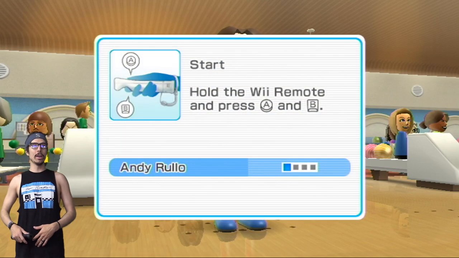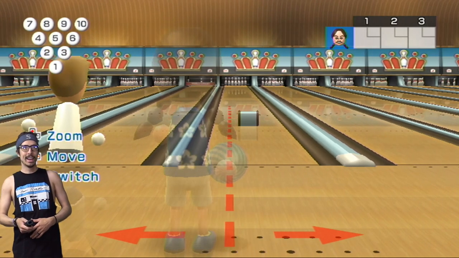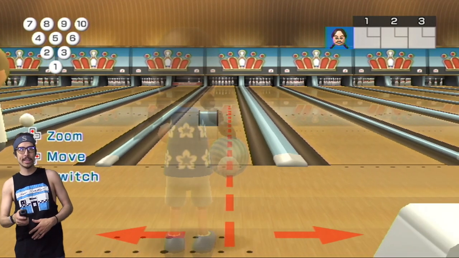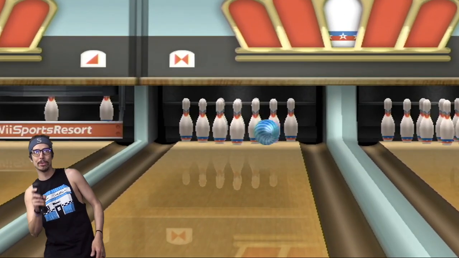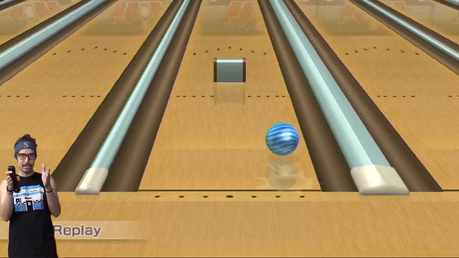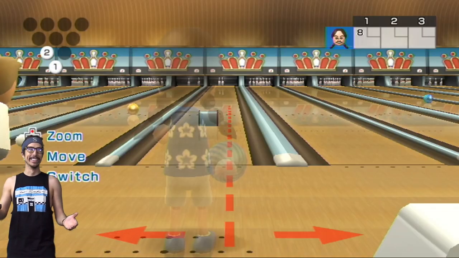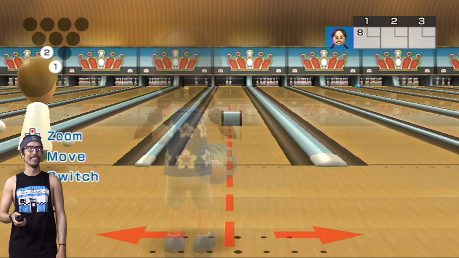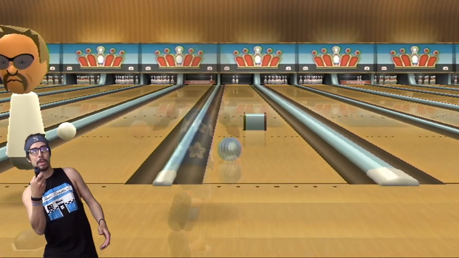Let's get it going. We are on Wii Sports Resort right now, and oh, look at this. I'm trying a new game mode. It's not 100 pins. It's spin control, so I have to be able to avoid those little gray blocks that are in the lanes, and we're going to see how I do. I'm not entirely sure how I'm going to do, but I have a feeling I'll do all right. I think I'm pretty good at spinning the ball.